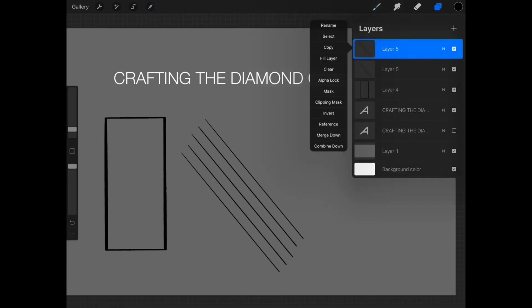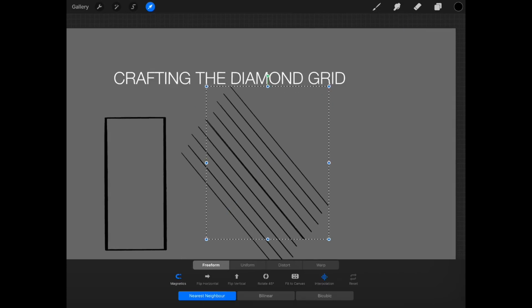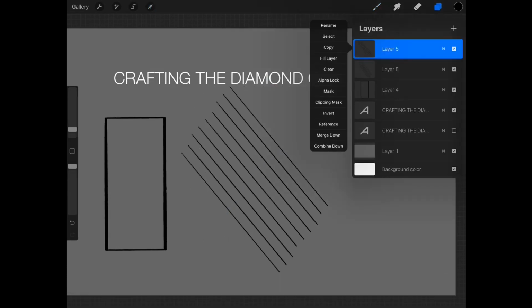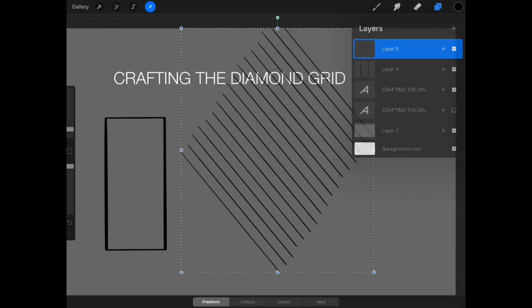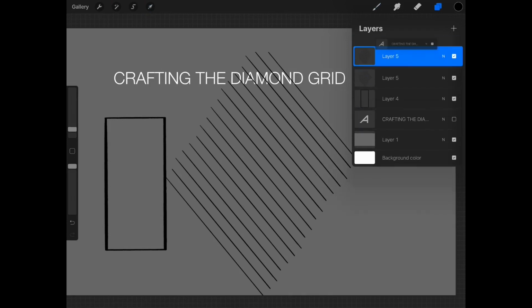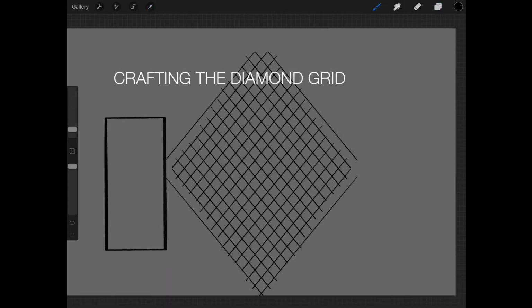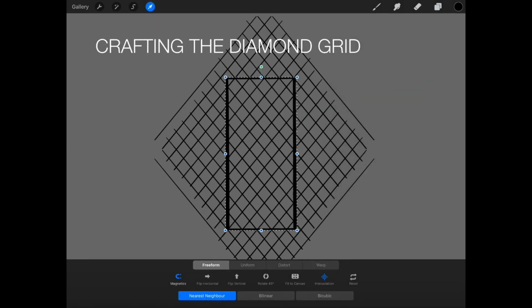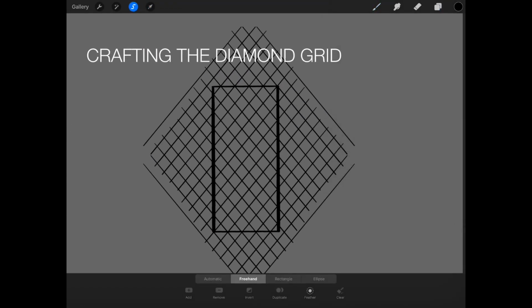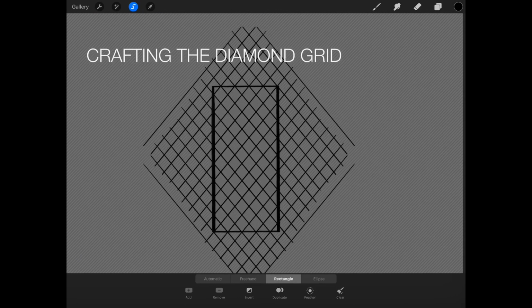Repeat this process a few times, and when you have a nice pattern going, duplicate and flip horizontally. You can now cut out the excess.